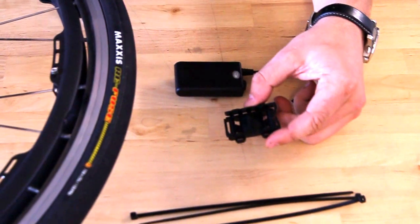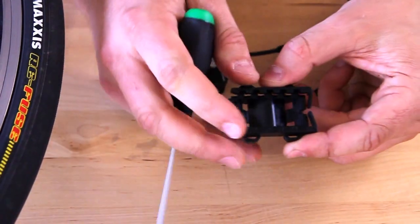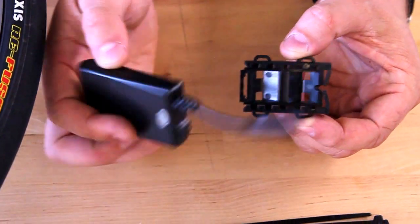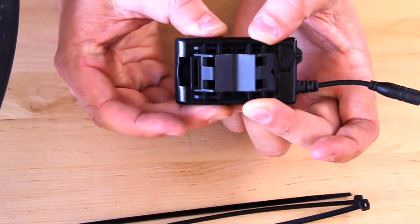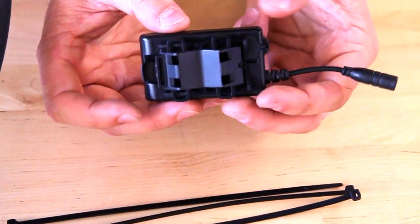Some things to know about the battery mount: there are two parts to it. There's the flexure side, which has these two little flexure pieces you can see, and the tab side. The battery actually inserts from the tab side towards the flexure side. The important thing is that you hear a snap when it's installed — if you don't hear that snap, it's not installed properly, so pay attention for it.